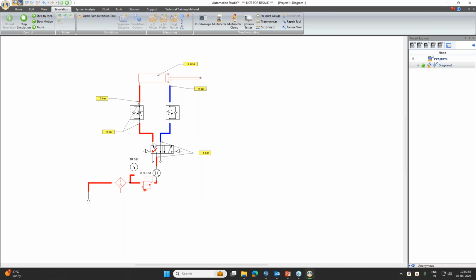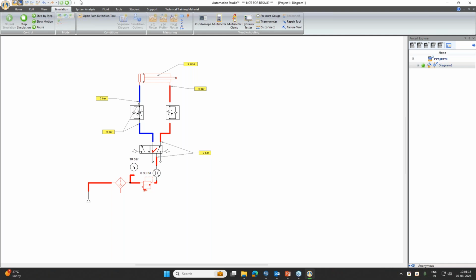Now once you change the pressure, you can see minus 7 centimeters per second as the speed of the retraction. There is a 5 bar difference between these points, and 3 bar pressure at this point, like 4.5. Likewise, you can measure the properties.